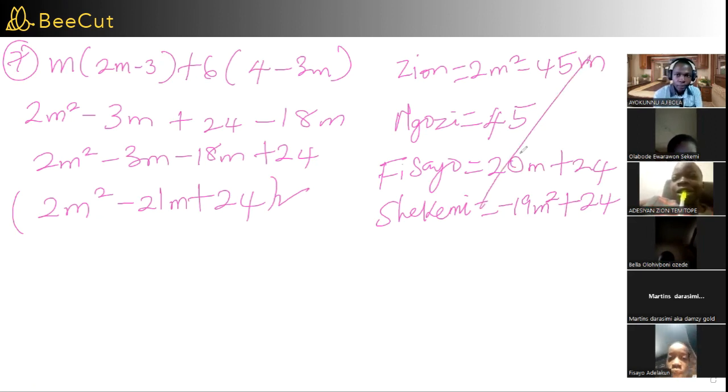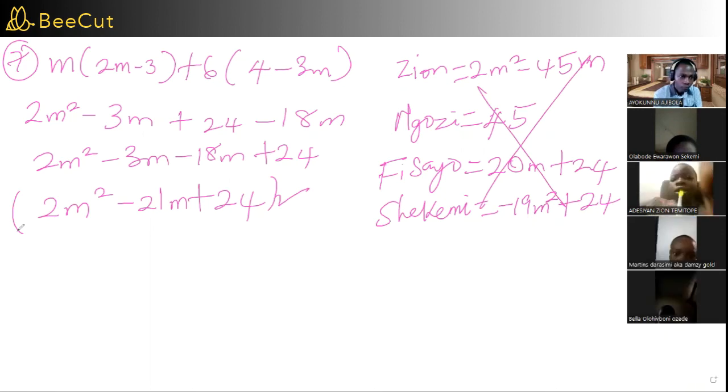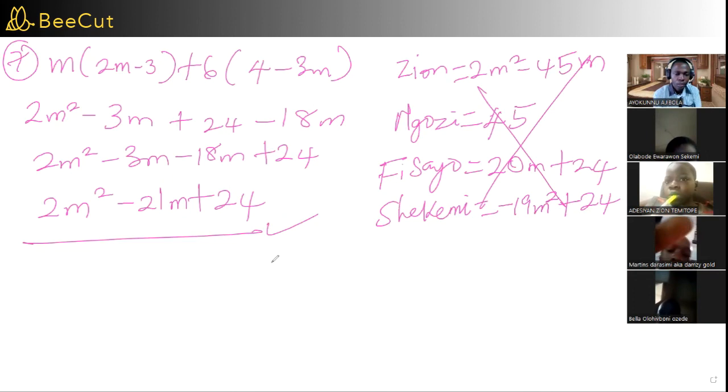All these answers are wrong. So listen. Let me delete all this additional stuff. Please listen and listen good. This is the final answer. Nothing more. I purposely asked that question. This is 2m squared, fine, but there's a square there. The fact that it has a degree 2, power 2, means you can never add it to 21m. You can never take it away from 21m. And 21m can never have anything to do with 24 because it has no m.